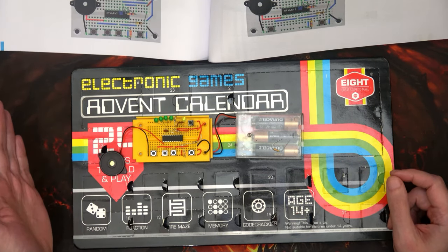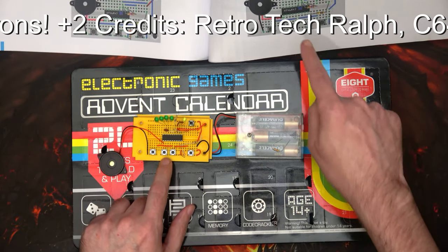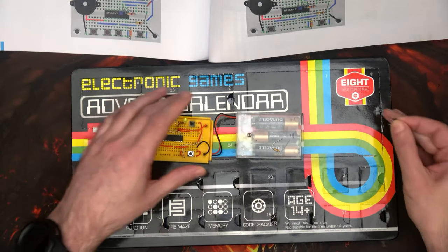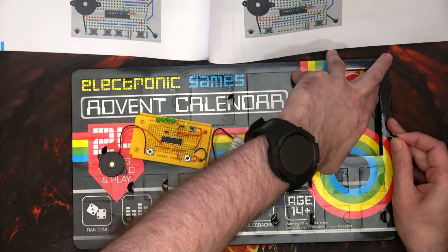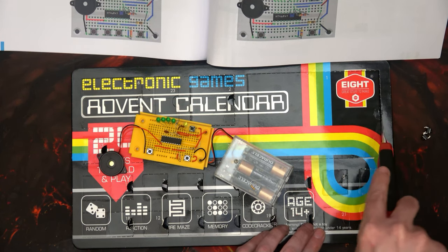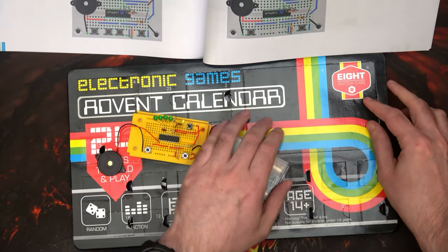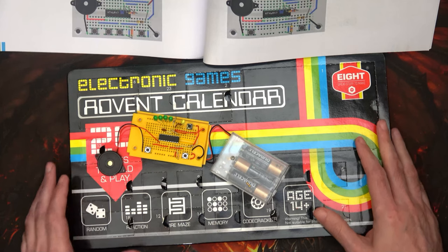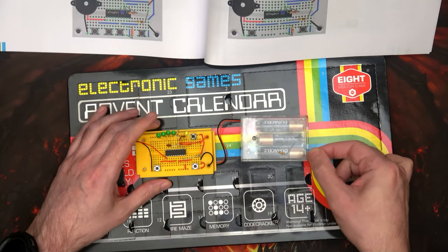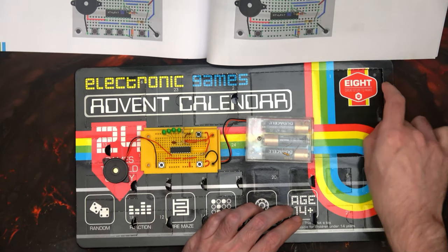On day 18 it said we could leave these two buttons in because they'd be needed for the next game, but they aren't. So I'm actually going to remove them. There's a sneaky little hint here — they're not needed for a few games yet, if at all later on. So the one that I've just closed, the one we need to change is this one.